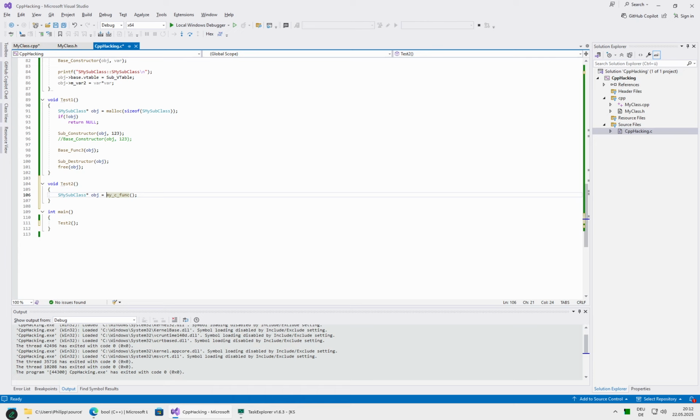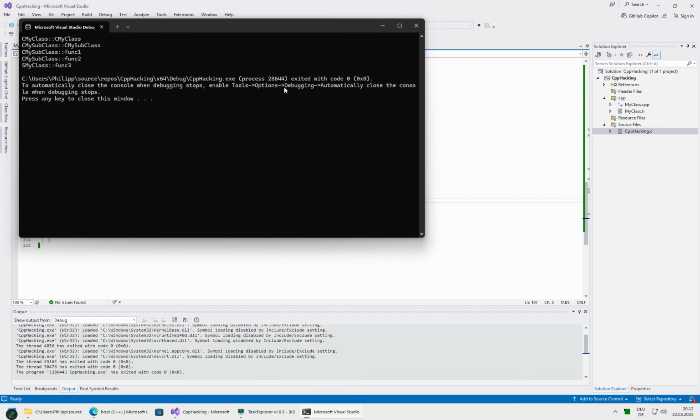And actually then let's just add our base 3 and see how that will behave. Now let's run it. And voila, it worked. More or less, well, almost correctly.